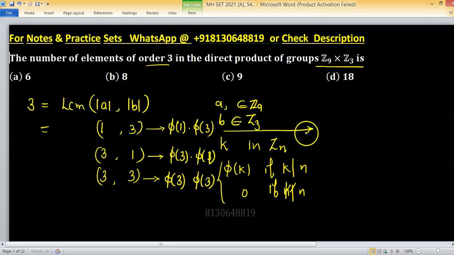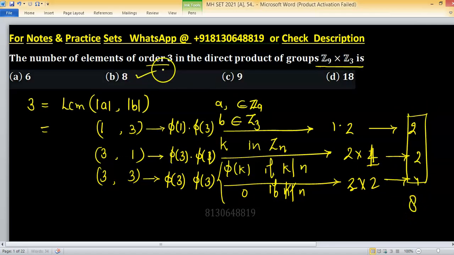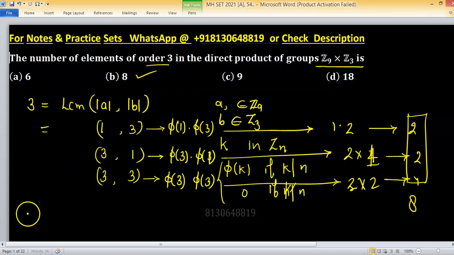Possibilities: from this 1 into 2, from this 2 into 1, and 2 into 2. Evaluate this: 1, 2, and 4. After getting sum we have 8, so option B will be the right one.